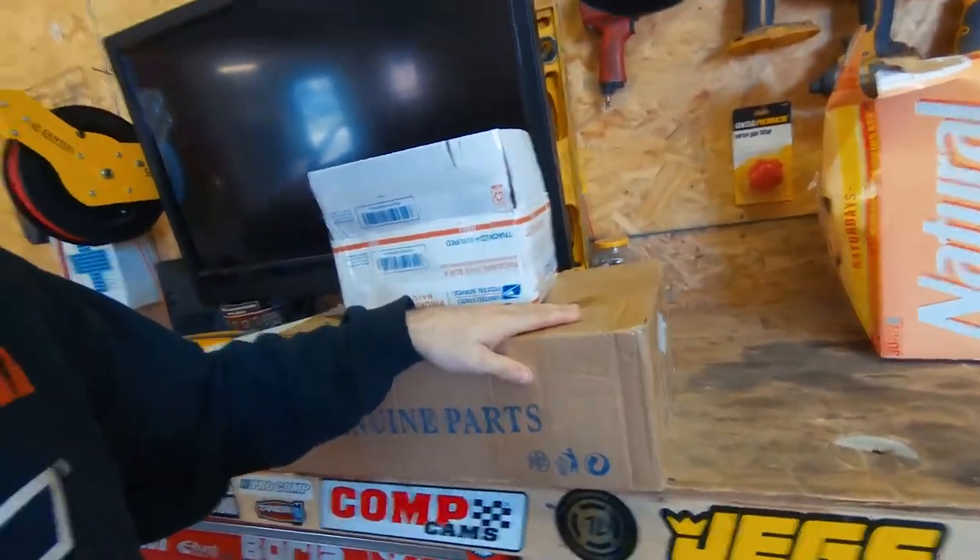It will make the ride a lot better. I also have these adjustable shackles — adjustable meaning there's two holes, one for two inch and one for three inch. I plan to do three inches in the rear, crank the torsion bars in the front, and do a three inch body lift which is in this box here. With that being said, I'm going to go around right now and spray everything with some PB Blaster because I live in northeast Pennsylvania and they use tons of salt on the road, so there's lots of rust. Wish me luck.